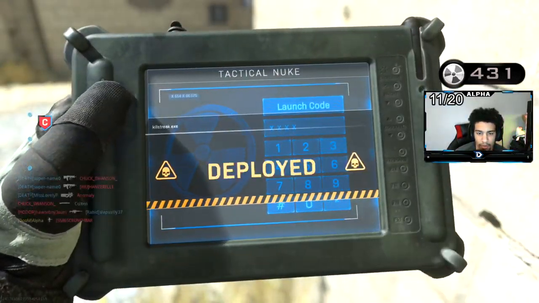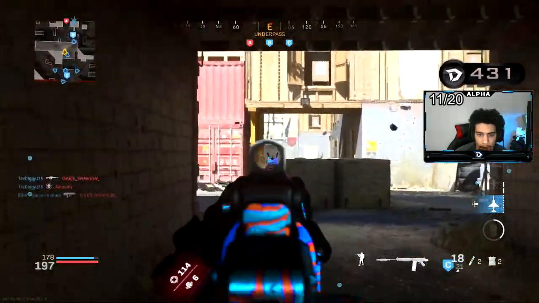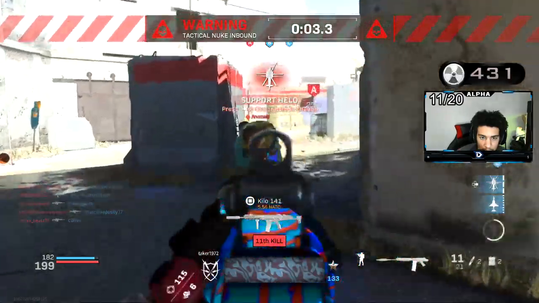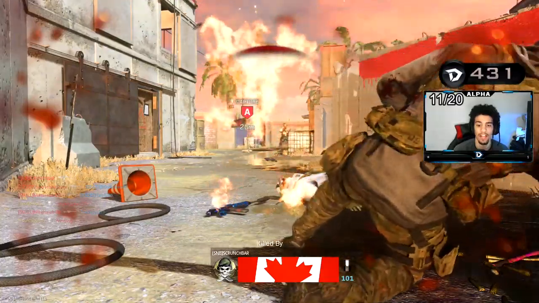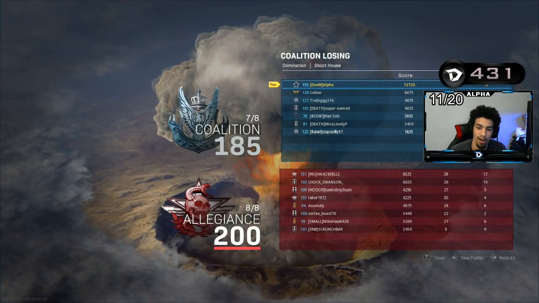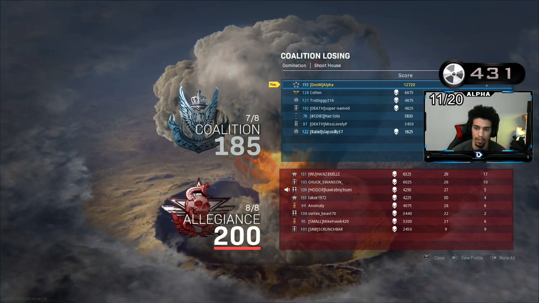Got the tactical nuke. Bro, if I would have gotten that last dude, we just popped off. Are we still in? 124 kills with the buffed FAL, guys. This thing is broken. Oh my god. Wow.